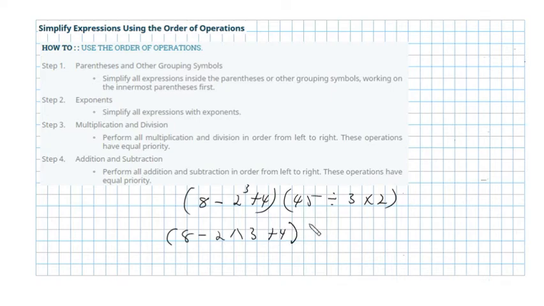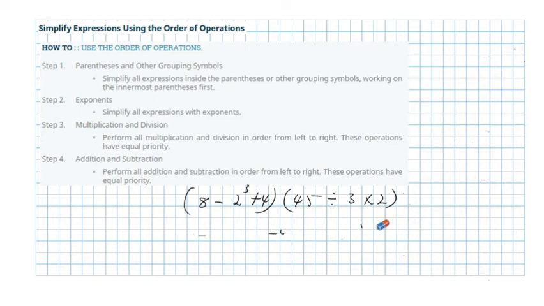So now you can see the problem. It's not so clear now. Should I say 3 plus 4? Or should I say 8 minus 2? Here you might say obviously not, but here it's not so obvious anymore, perhaps. This means 2 to the third power. That's how it's written in Excel.